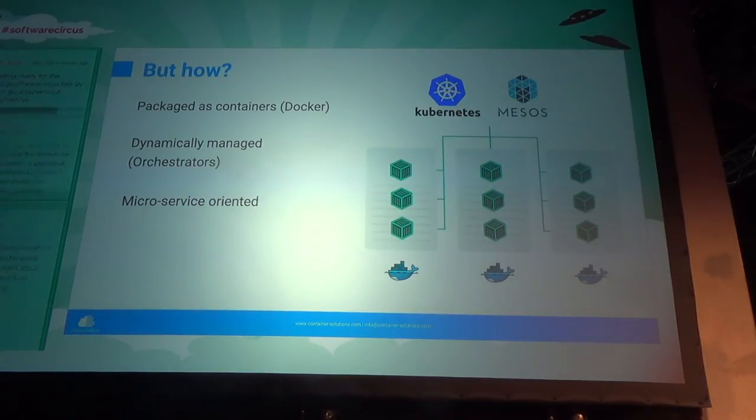But how do we get to this state? The Cloud Native Foundation managed to come up with a nice list of ideas that I copied from their page. Packaging applications as containers, first of all. This allows us to be much more flexible in moving application components around the infrastructure. Dynamically managing: now that we have smaller pieces that we can manage, we need an orchestrator to more dynamically react to events, what happened to the application, and move the pieces around, move them to the right place. And then we need to adjust the architecture of the application. Microservices seems to be a good fit for this. So that's also why all the hype around it is currently. It allows us to package the application into smaller pieces, which then fit into containers and can be orchestrated.